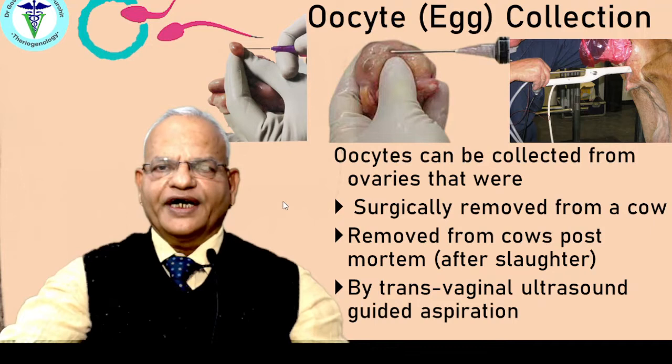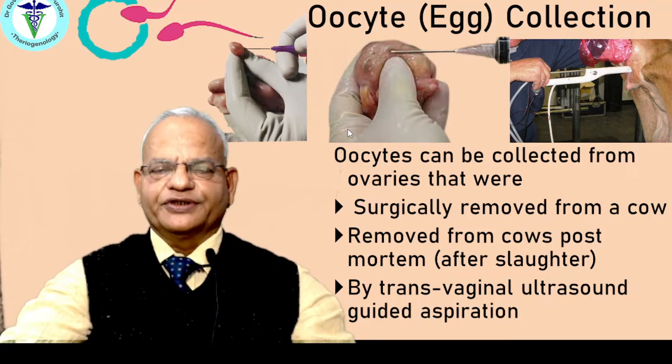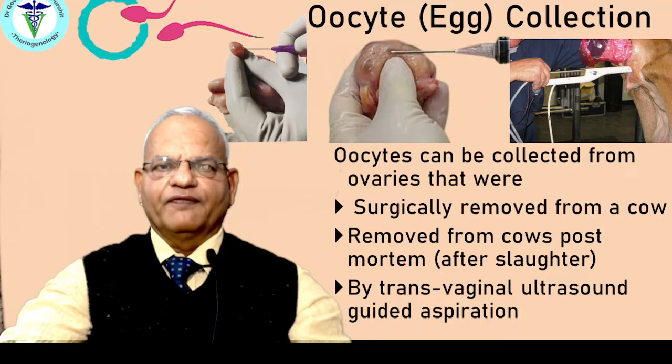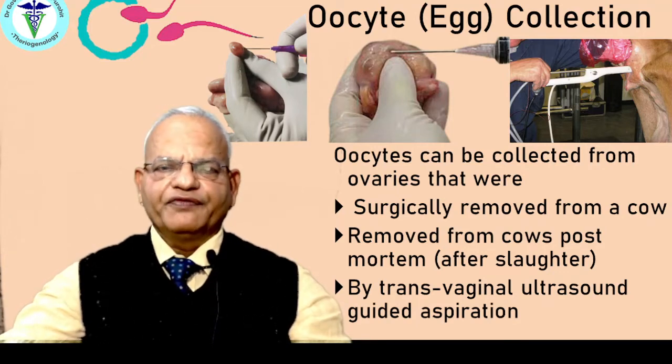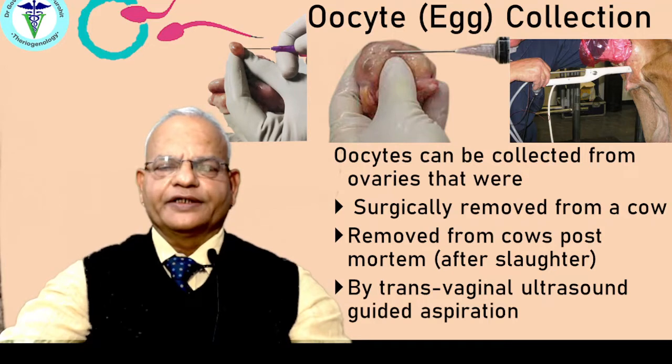Now, for oocyte collection there are various methods, such as surgical removal from a cow, but that's not really a practical procedure. So, oocytes can be removed after slaughter, and most oocytes from most domestic mammalian species remain viable for a period of 12 hours after death. So that can be another approach, or you can retrieve the slaughterhouse ovaries, and then from the slaughterhouse ovaries, as you can see in these pictures, the oocytes are retrieved.